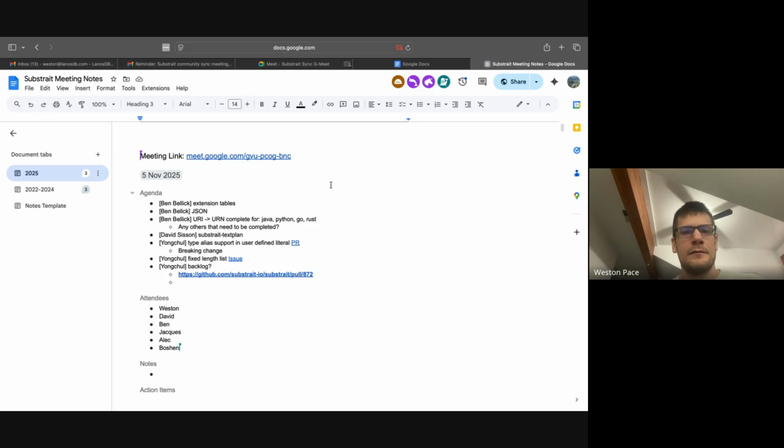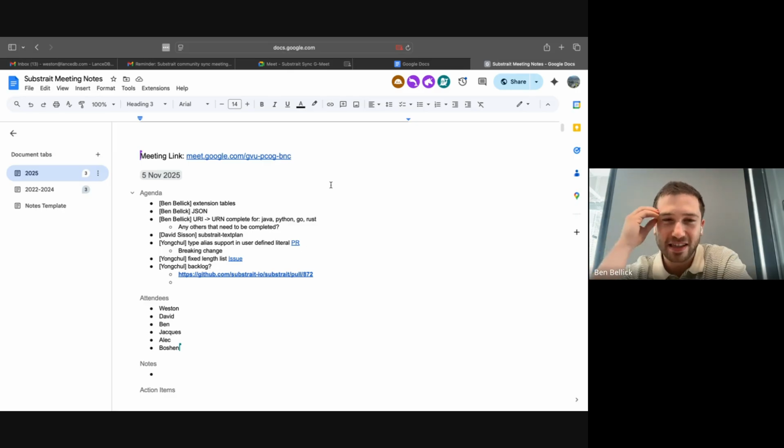All right. Okay. You've got the next item, which is JSON. Yeah, I guess this didn't even really need that much discussion. There was already discussion happening in the ticket, but I just wanted to say it out loud, which is that I thought it would be useful to have a JSON type. It's certainly something we're using internally.